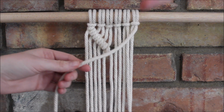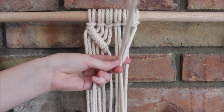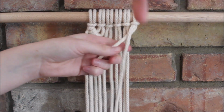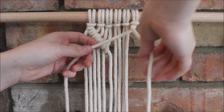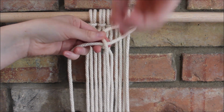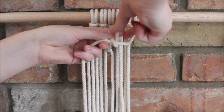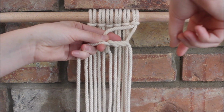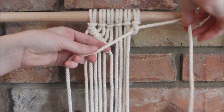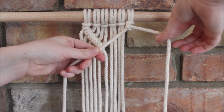So to start, we're going to take our very first working cord, and I'm just going to take it in front of the filler cord. I'm going to make it so that there is a loop here, and I'm going to curl that working cord around the filler cord and up through the loop, and I just pull it out. Then I give it a nice gentle tug and tighten it up top.